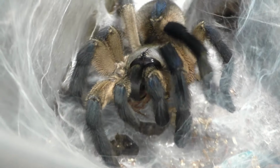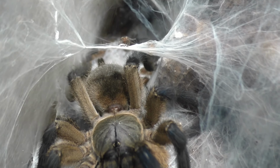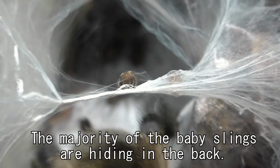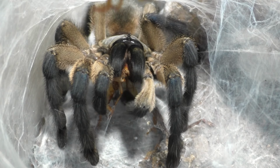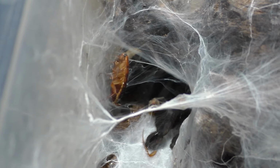Now this female will not be out long because I will try to give her a second roach to see if she's hungry, but instead she goes back into her hide. And her babies, the majority of them that is, are pretty much in her hide with her. And I tried to actually zoom in on them because while I can see them in person, on camera for some reason it doesn't want to focus on them. And pretty much they're all hidden in a little clump in her hide.